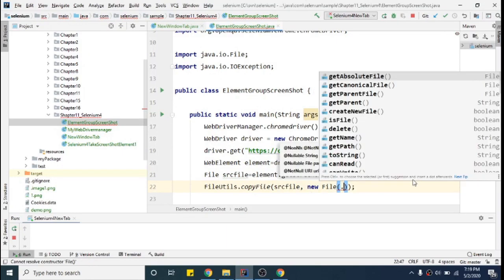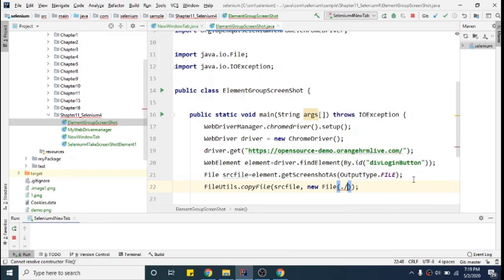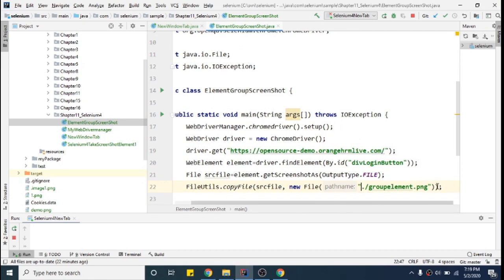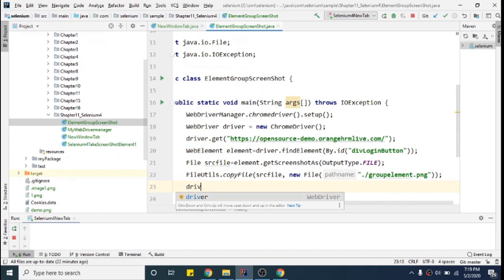So the destination would be my root folder of the project, and maybe I can give some name here like group element.png. Okay, so I have to give a double quote. Okay, so this is the path of my new file, and this is the name of my file. Once it is done, that's it. I need to quit my driver.